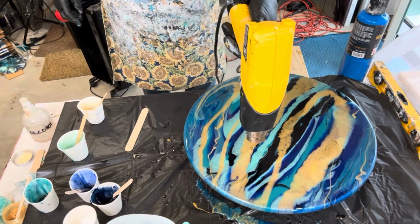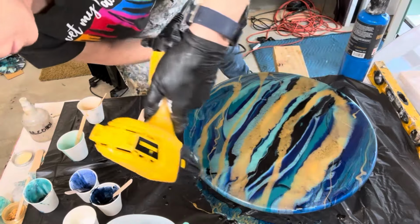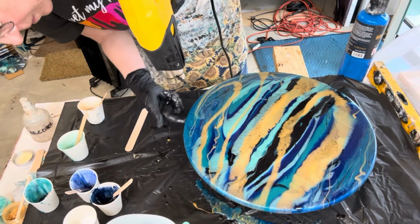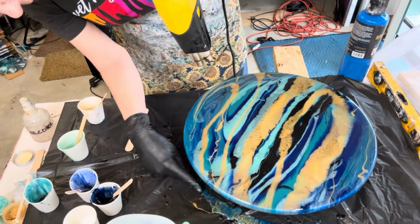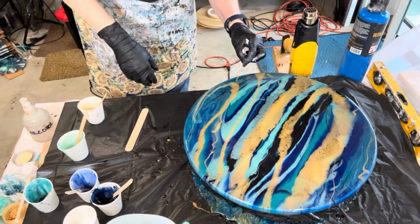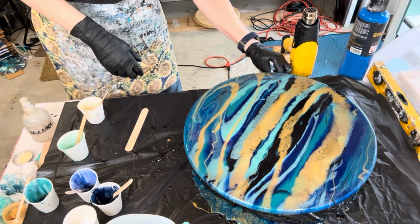So I'm just showing you I'm giving another heat treatment ever since adding the little wisps of gold, and I'm going to skip ahead here and come back to add the KS Resin white waves. Actually, I'm going to clean up a little bit first, show you how I do that with just this little toothpick.